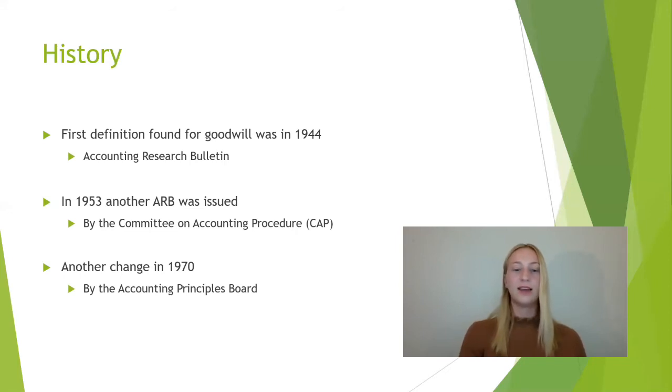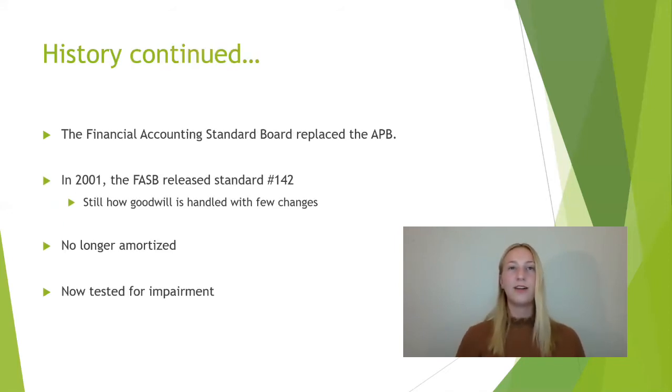After the FASB, also known as the Financial Accounting Standards Board, replaced the Accounting Principles Board, they were under pressure to make a complete change for goodwill. This resulted in the Statement of Financial Accounting Standards number 142, which was released in 2001 and is how goodwill is approached now. The latest change regarding goodwill is how it is to be measured.